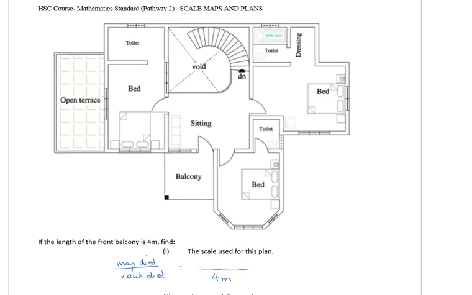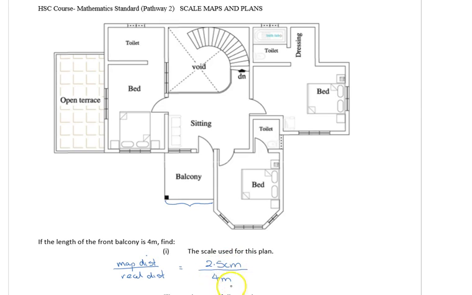And this is where now, hopefully, my printer and the printer at Central Printing have produced a similar sized document, because when I measure the length of the front balcony, so I've measured this side here, I'm getting 2.5 centimetres. So hopefully you are getting something around that size as well. And if you're not, it's because my printer is not set up the same as the printer at Central Printing.